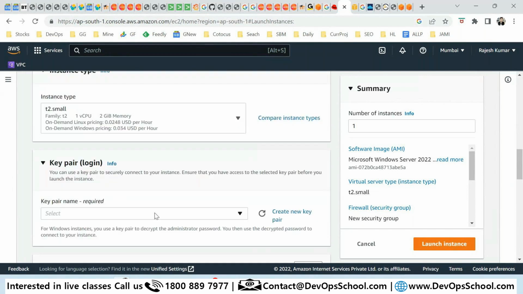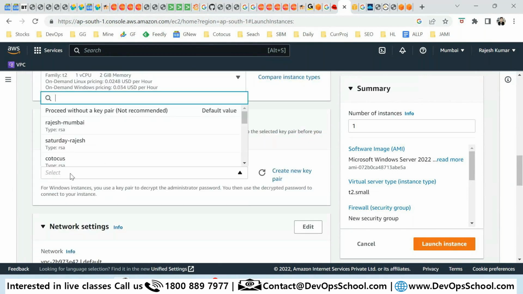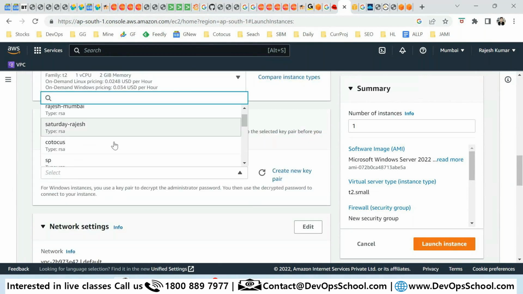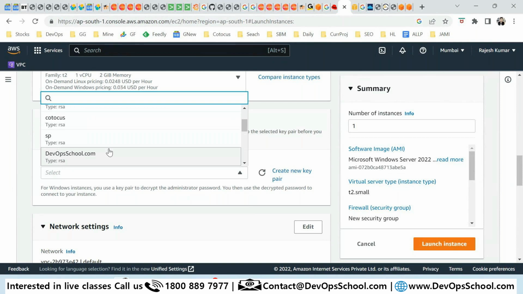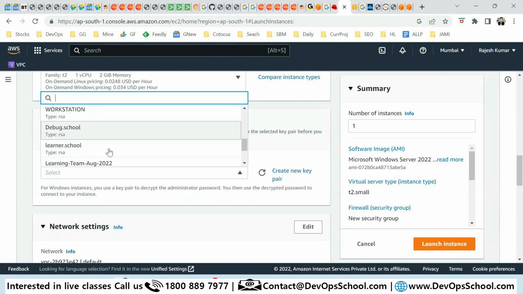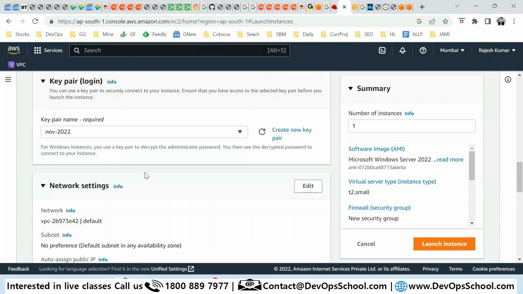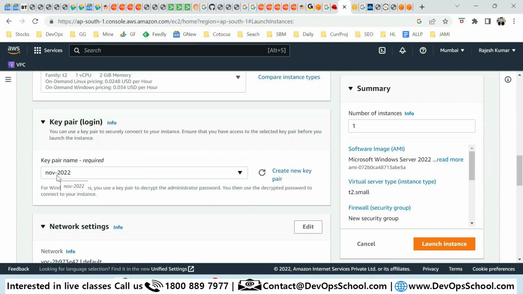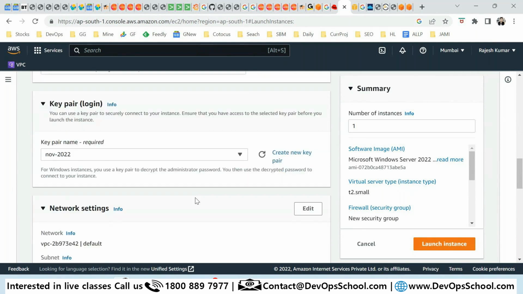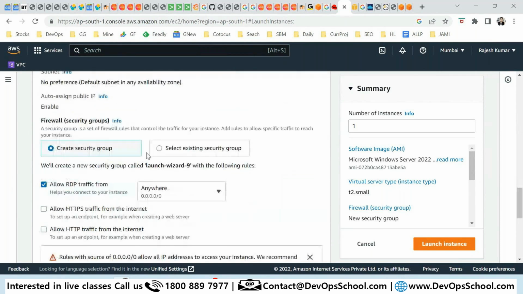Now here you can use the same key pair which you created last time, or you can use something else also. Here I forgot what the name of the security group is.